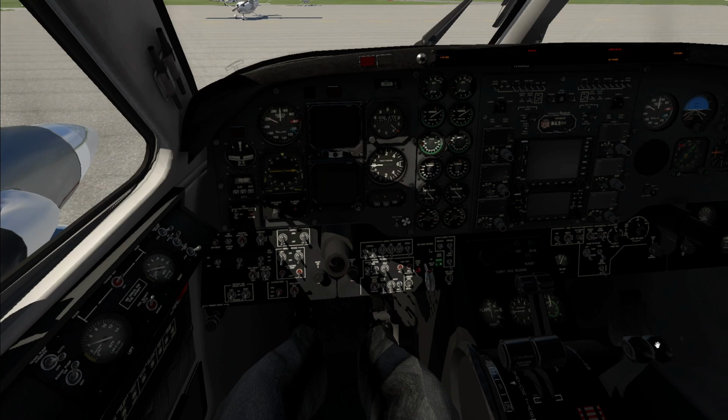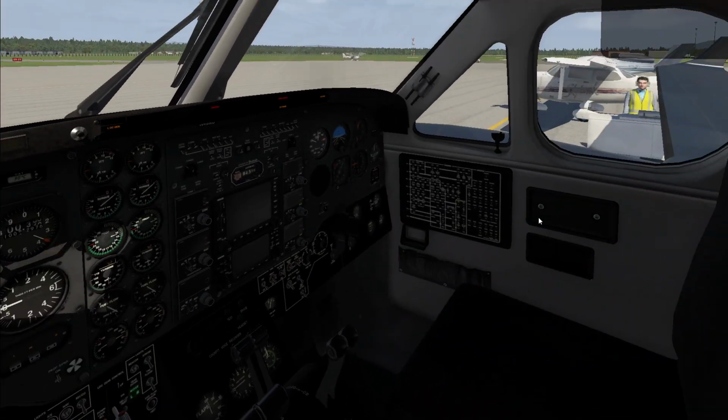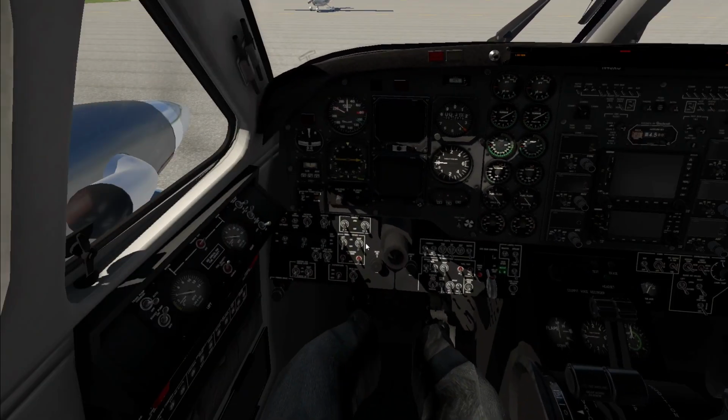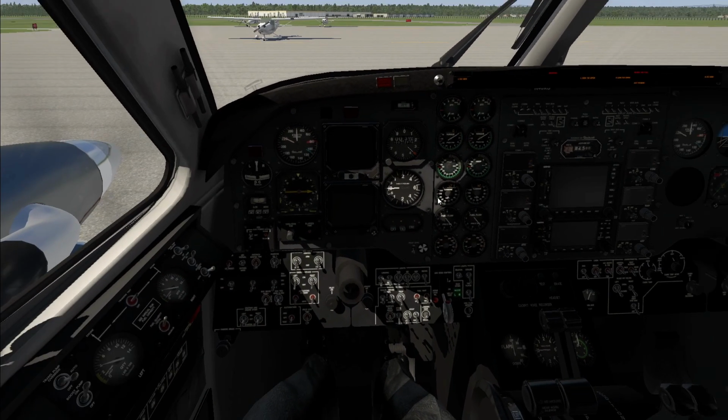Oil pressure, temperature checks. Turbine, the compressors look good. Props are spooling up. Fuel flow's good. Let the engine stabilize. Gauges, engine indications look good. That's all clear. And select that.